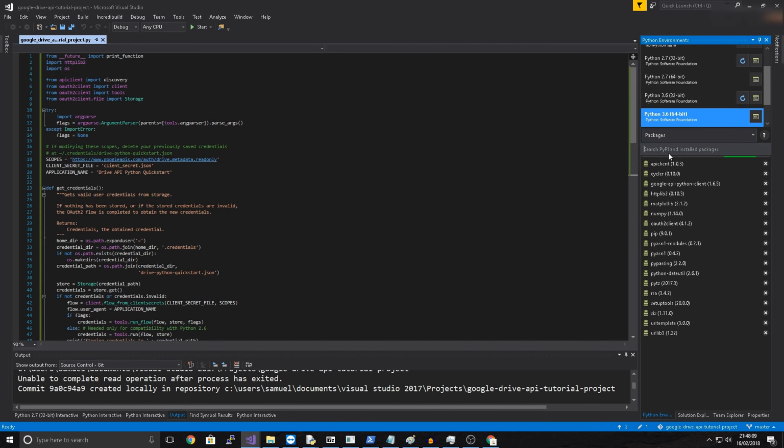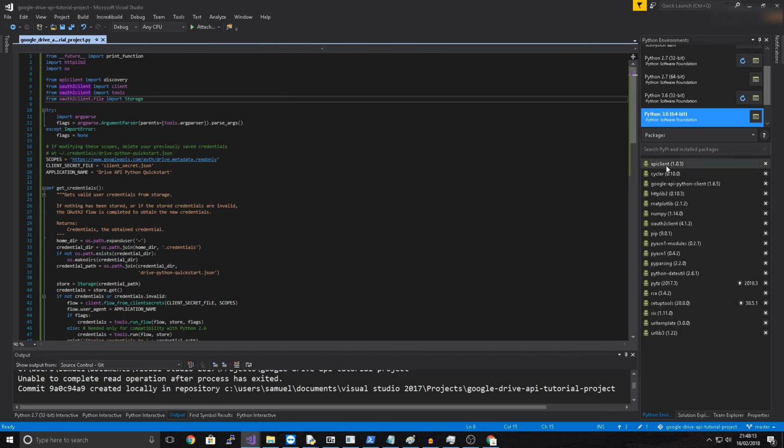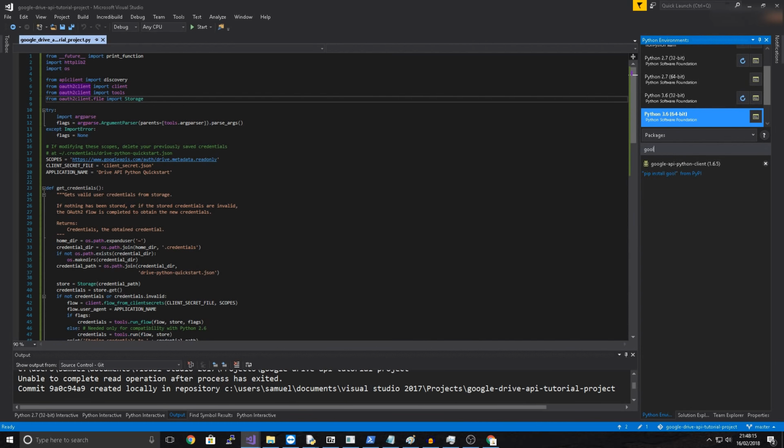If we go to packages, we need to make sure that all of these packages we're importing actually exist, including the Google API-Python-client. It has to exist. If it doesn't, type it in and you can install it. In the original Python IDE, I think you can use pip, a similar idea. You can just install using the command line. If you want a video on that, please put it down in the comments as well.